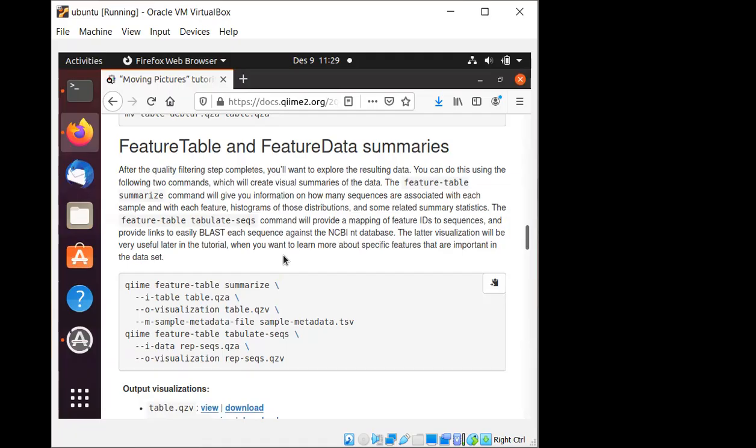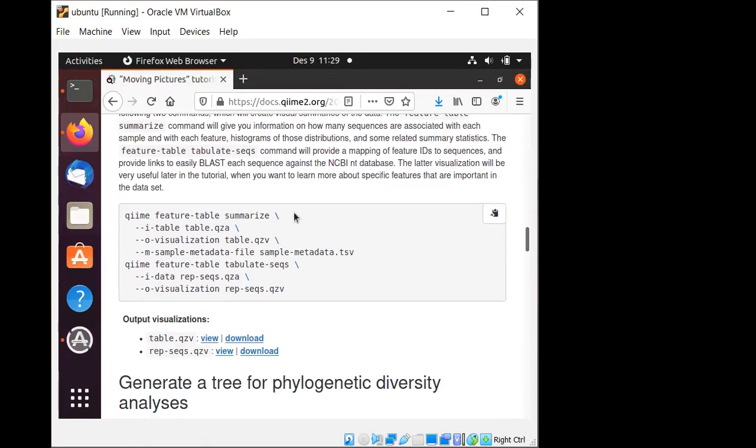QIIME has tools for that, called feature table. The first one is to summarize the data that pass the filtering process. The second one is to tabulate sequences to check the mapping to sequences, maybe looking for a link to BLAST for each of the sequences, so we can have a little bit of annotation on the particular area.